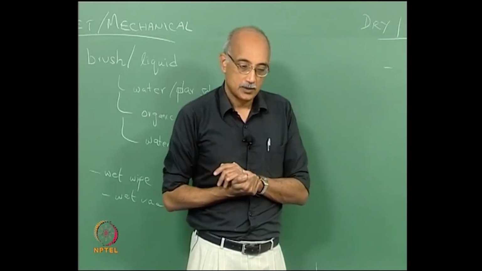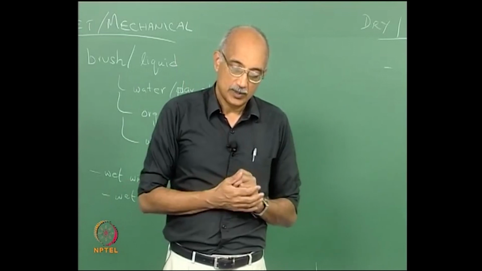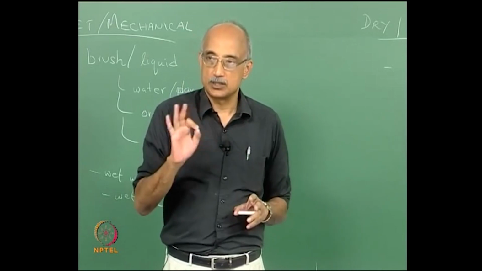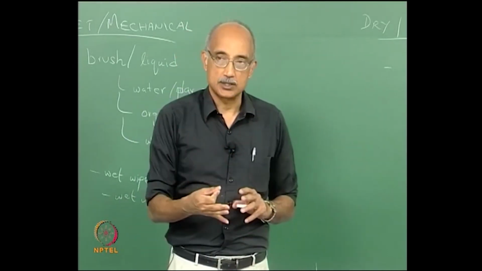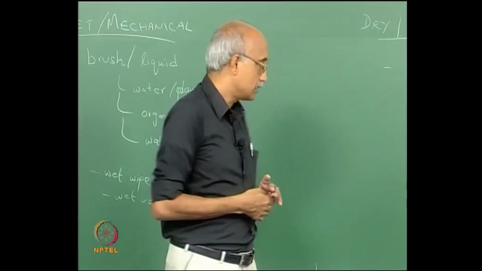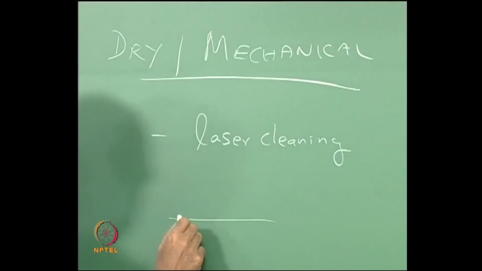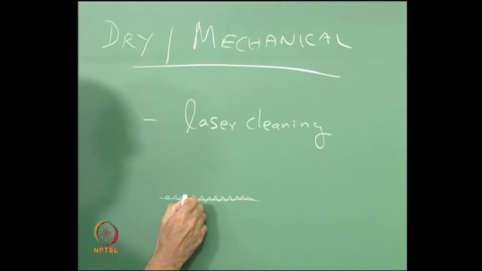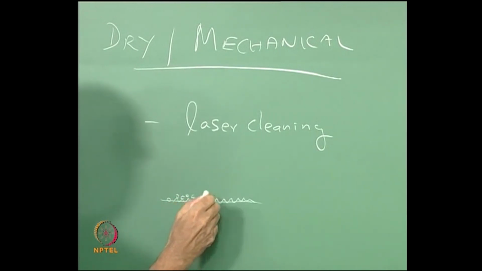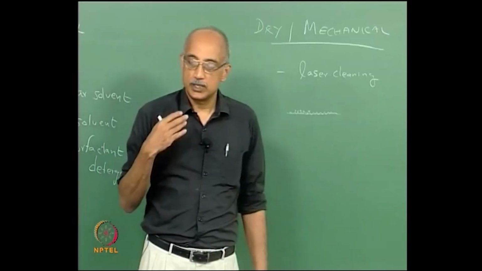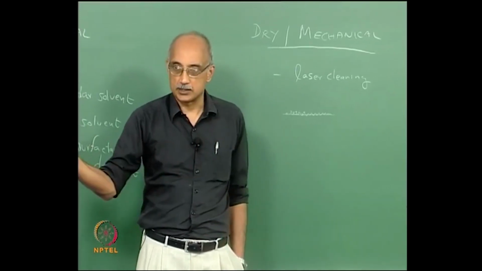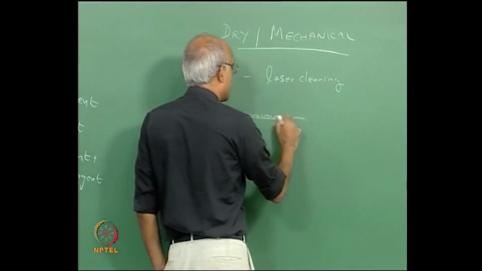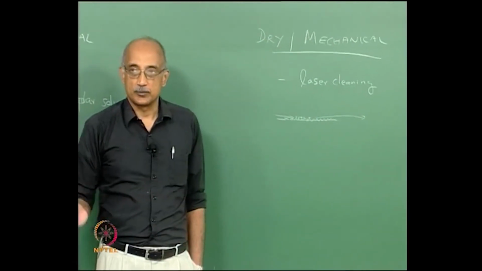But even otherwise, when you train a laser on a surface, you essentially increase its state of excitation. You set up a microscopic vibration of the surface simply by increasing its thermal energy. And as you do that, when the surface itself starts oscillating, a particle that was initially sitting on the surface is now also oscillating on the surface. So if you do the laser entrainment and have some gas flow at fairly high velocities over the surface, it can actually entrain these particles and transport them away.